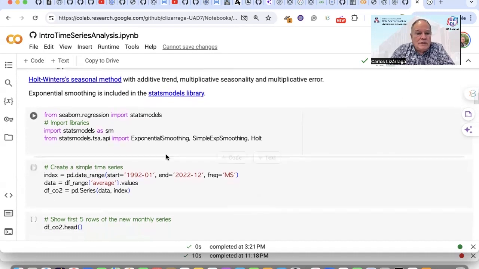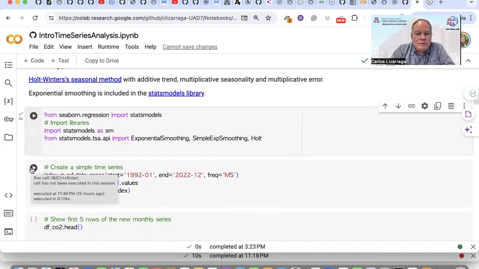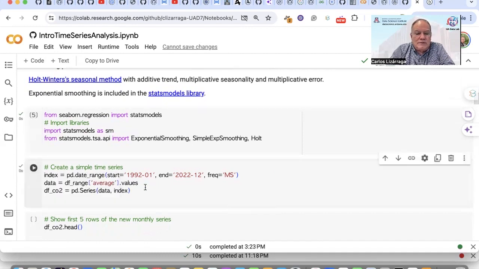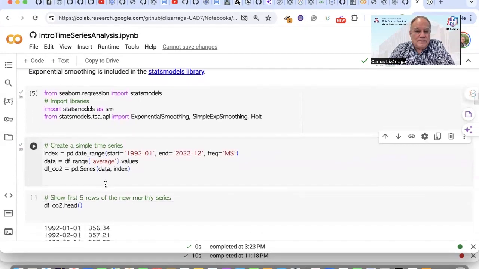Okay, so I import the libraries, and then I'm going to create a simple time series just from January 92 to December 2022, and the frequency is monthly. And I'm going to define the new range, just looking at the average.